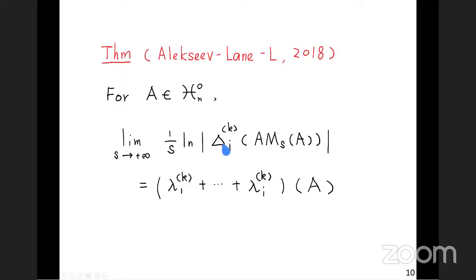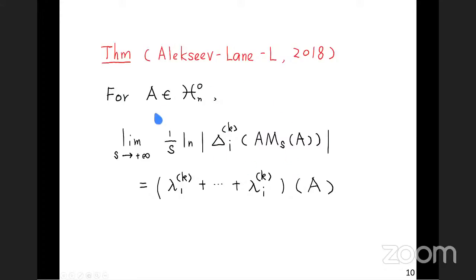This sum is determined by the indices i and k. So in some sense, if we define these as functions on A, on Hermitian matrices, this will give us a maximal commuting family of functions. Actually in this paper, we have some results for the angles, but due to time, I will only focus on the action coordinates here.